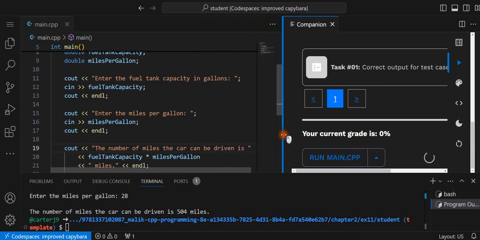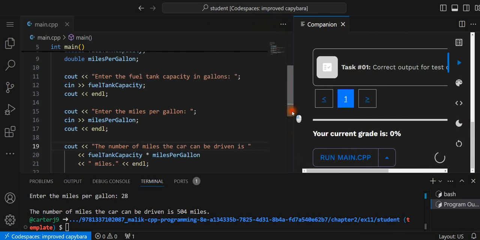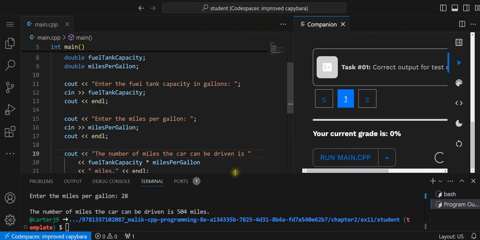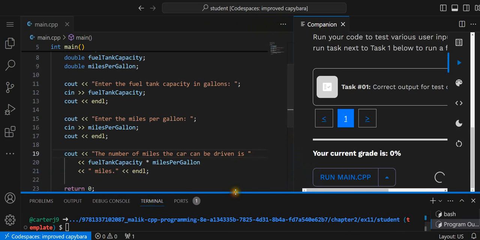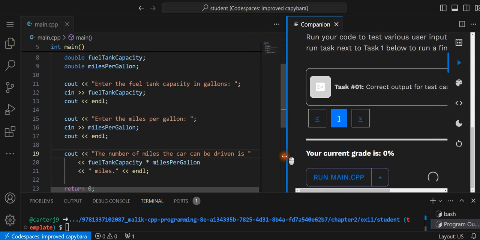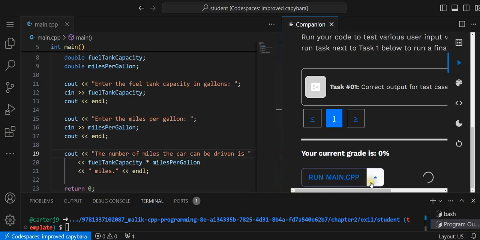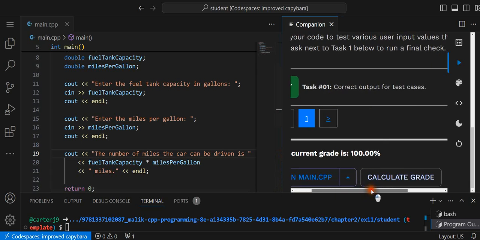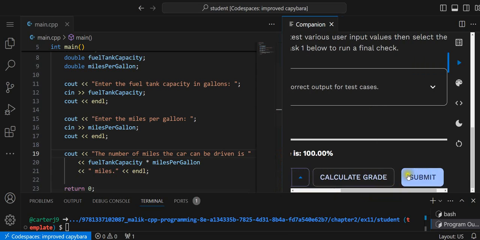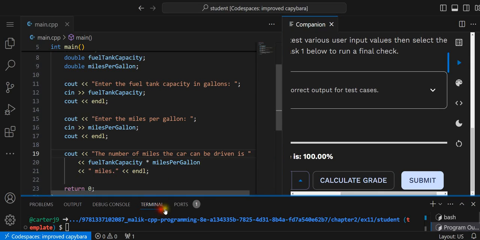If you didn't get something right for whatever reason, look at lines 8 to 21 while that calculates. And we got 100 correct output test cases. You can submit that if you got 100. If not, continue to look at your code and see where you went wrong. Alright, let's go on to the next exercise.